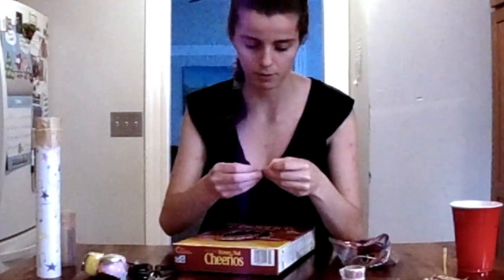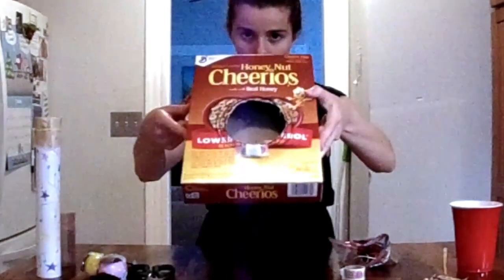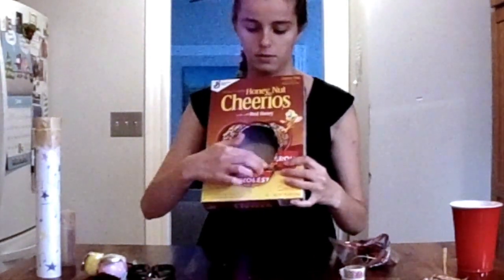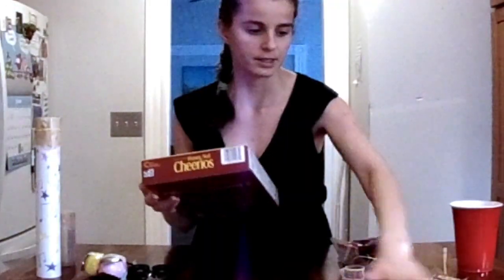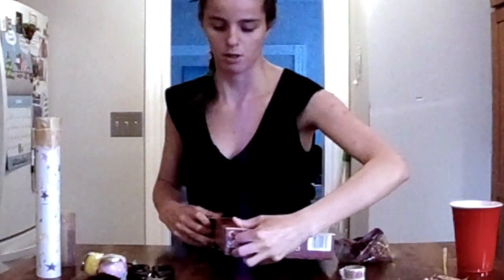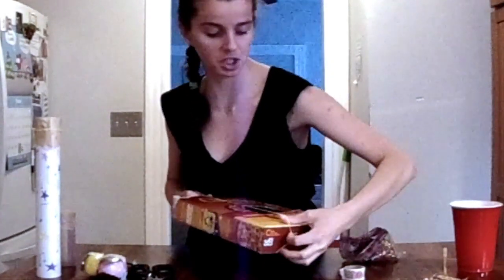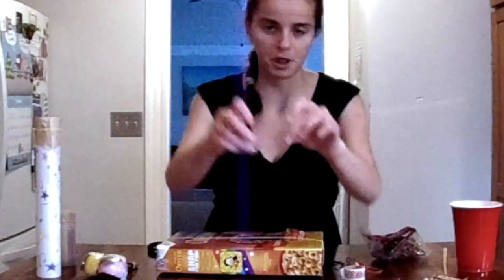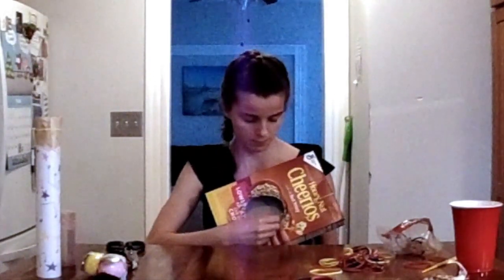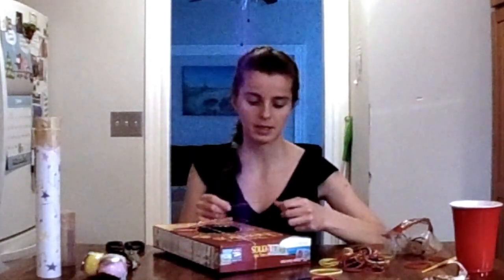So I'm going to take this tape, plop it right on top of my fingerboard like that, and then I'm going to place this right on top. So it looks like this now. Next step. In the video, they stretched the rubber band all the way around the cereal box, which I can actually do. You can use different thicknesses and colors and different types. Then this rubber band's gonna go over it. And you can take more rubber bands that make it even stretchier.